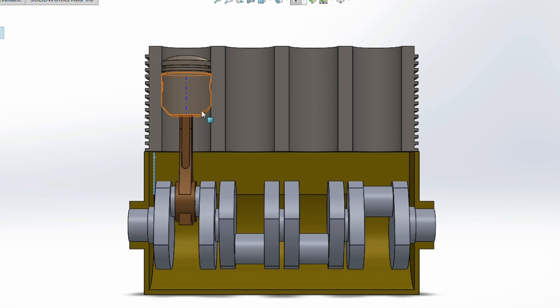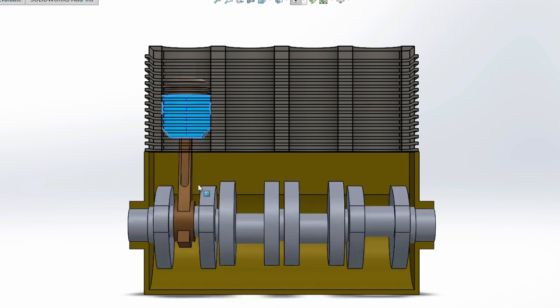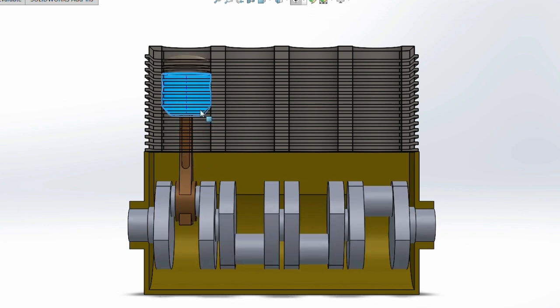Although the piston itself is traveling up and down, the crankshaft rotates. So we are converting the up and down motion of the piston into rotary motion. Every down motion and every up motion of the piston translates to one revolution, that is one full rotation of the crankshaft. We will have a look at that in a moment.